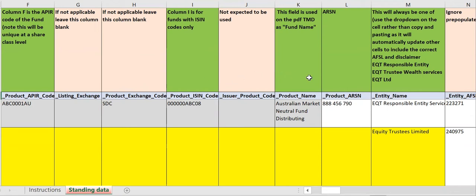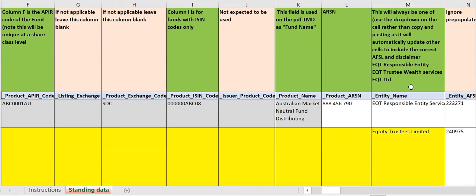Column K is the field that's actually pulled through to your PDF TMD as the fund name itself. Please ensure that there is reconciliation between naming conventions through your PDF through your TMD. Column L is your ARSN, and column M is which AFSL this particular fund falls under.